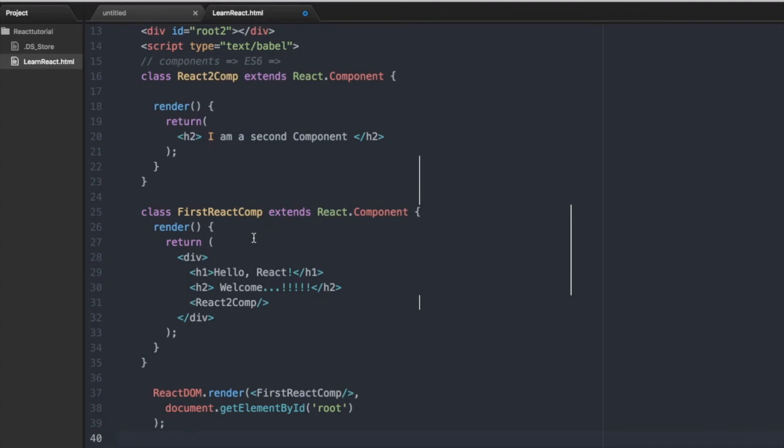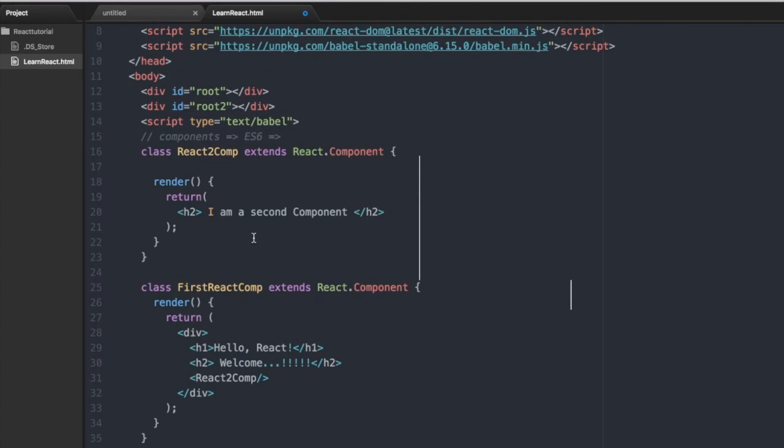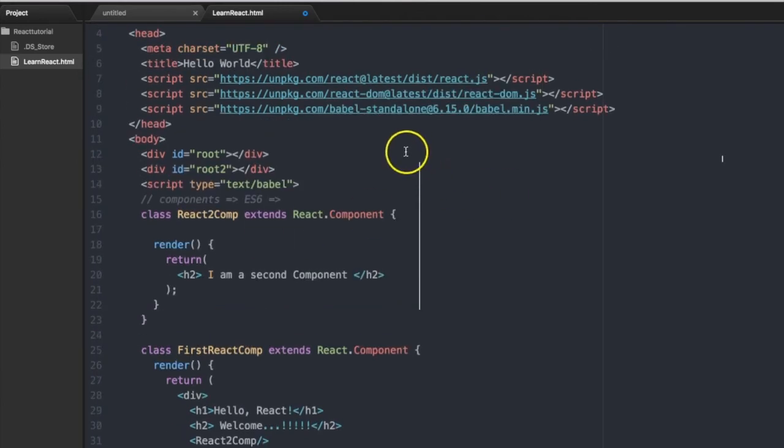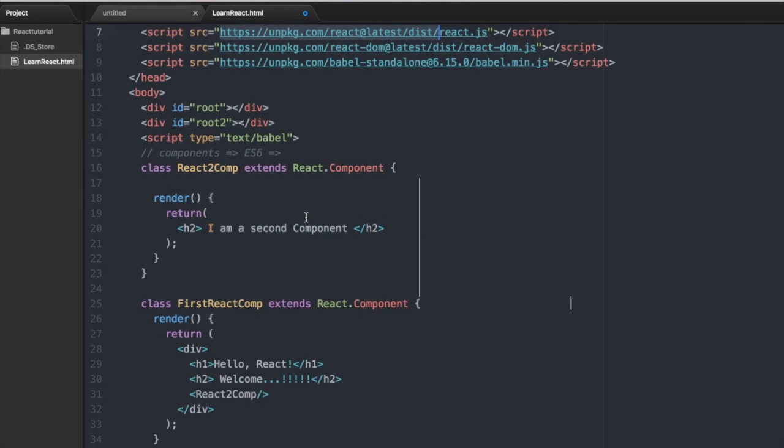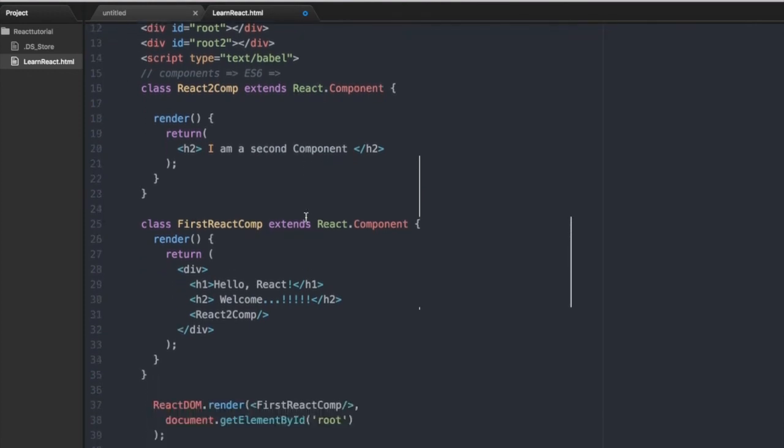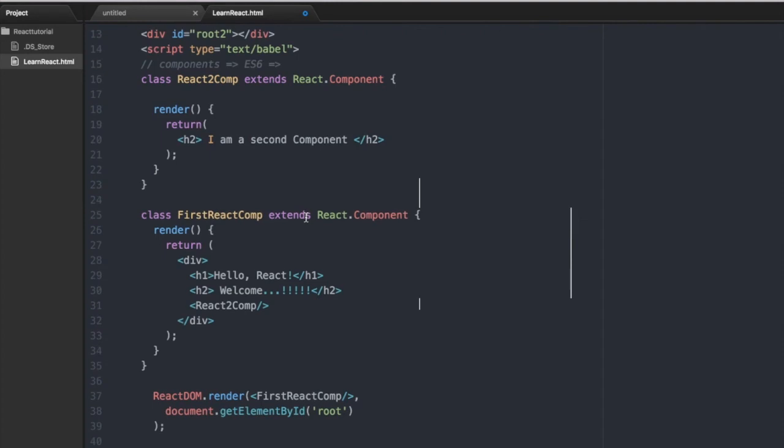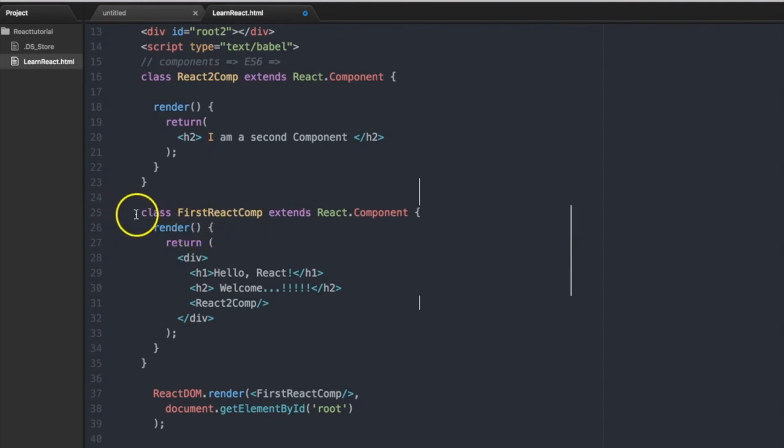So that is the way we create a React component. And last but not least, every time we load our page, these files are being fetched, so we can just copy them and store them in a local folder and call them like this, so that it doesn't download all these 3 files every time I load my page. So that's all about the beginning of React, the React components. I hope we understand the meaning of a React component, the basic framework of a React component, and how it is being used.